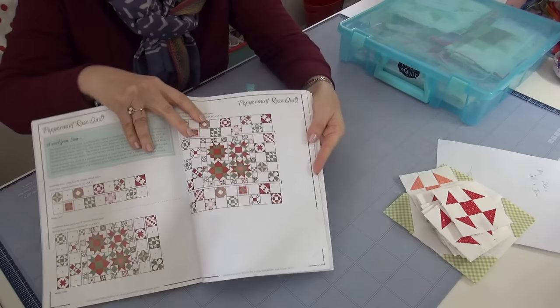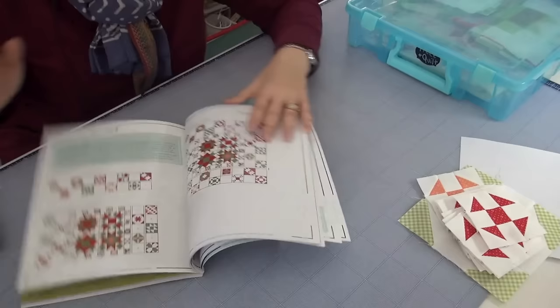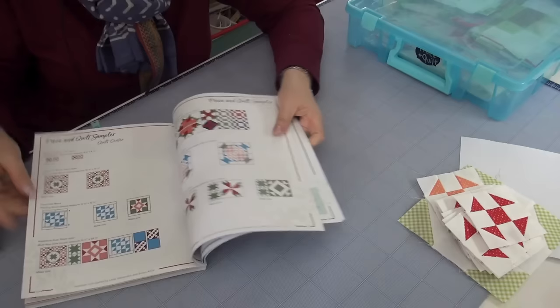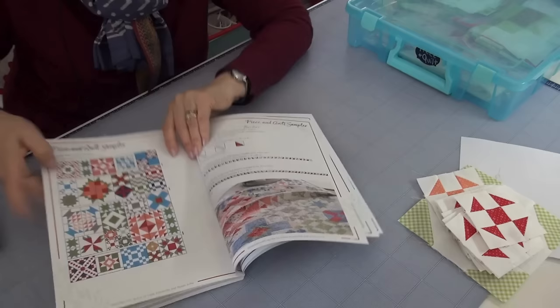And there is their version of this quilt. So the thing is, we're doing the sampler, and they have all the blocks laid out, so you can see all the blocks and it tells you where the page is that has the directions, and then you work through row by row to create the sampler. And each month is different sections of the sampler. And so we were making this very first one, which is actually two. There we go. Two. You can see my fingers. It's two blocks.